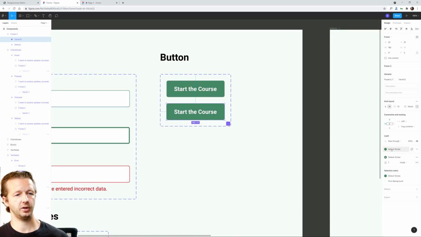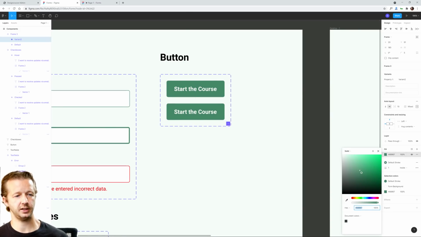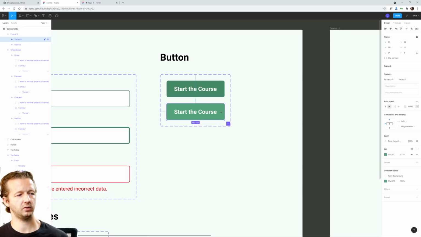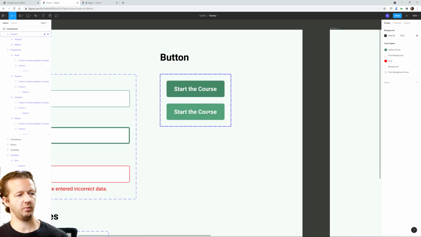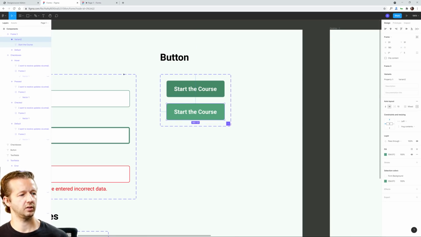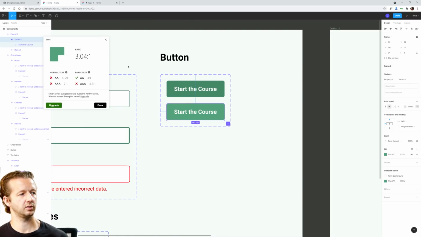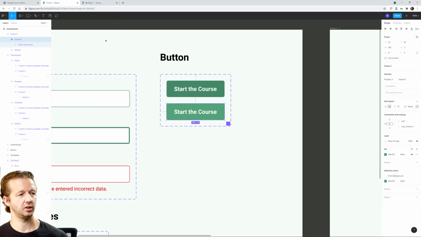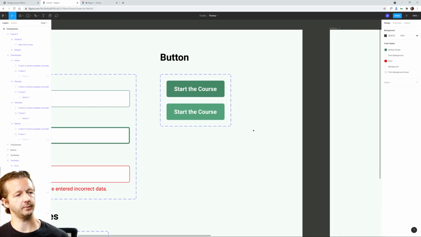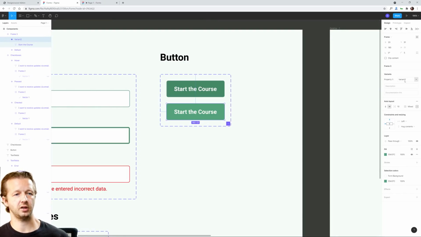So what we can do here is let's take this and detach it and then just make it a little bit lighter. There is a stroke on it, so we can remove that as well. And if we take both of these elements and we go to check the contrast, we're still at 3.0. That was almost perfect pretty much. You wouldn't want to go too much less than that. All right, so now this is going to be named hover.